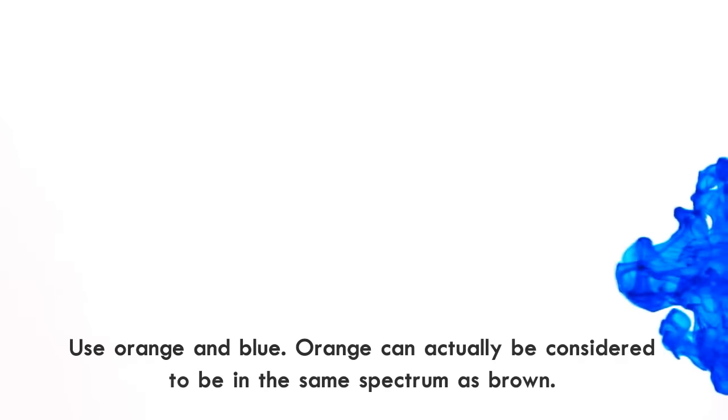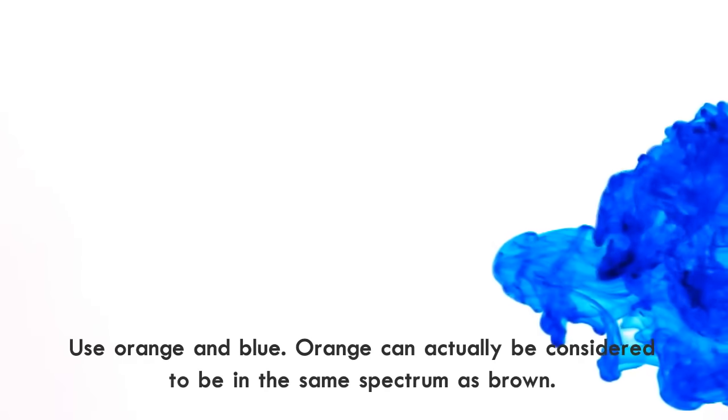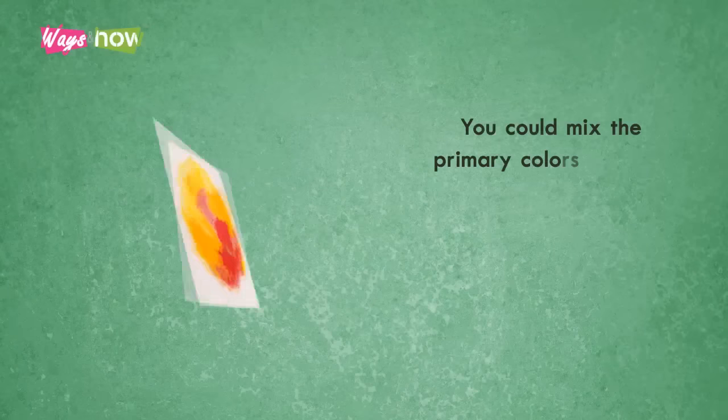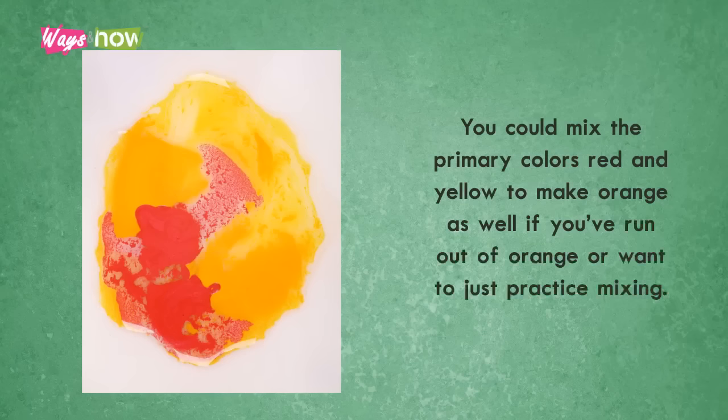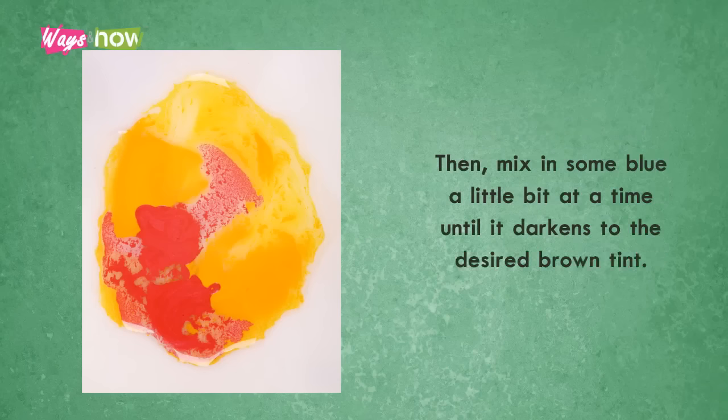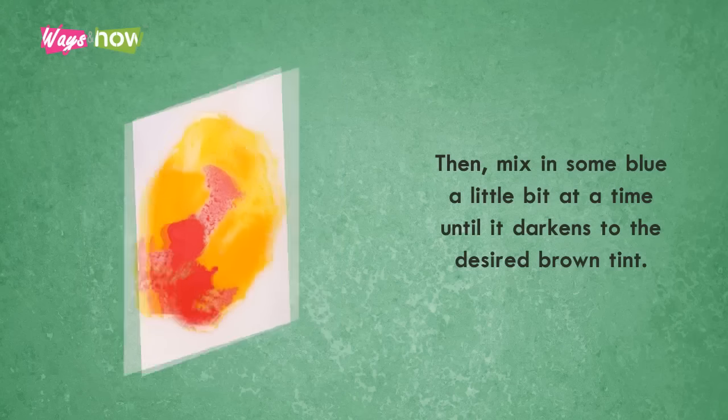2. Use orange and blue. Orange can actually be considered to be in the same spectrum as brown. To create a rich chocolate brown, start with orange paint. You could mix the primary colors, red and yellow, to make orange as well if you've run out of orange or want to just practice mixing. Then mix in some blue a little bit at a time until it darkens to the desired brown tint.